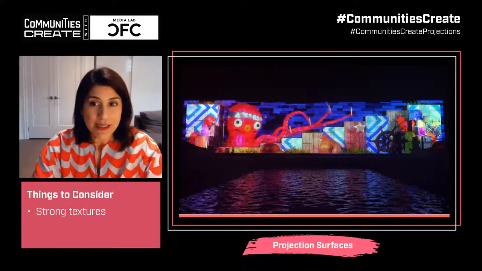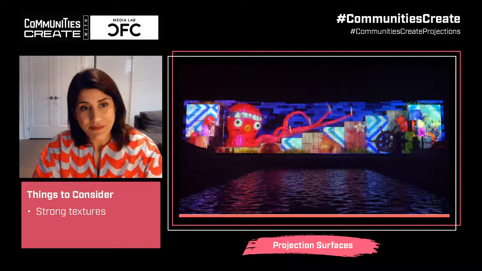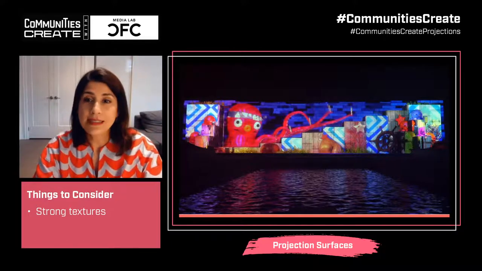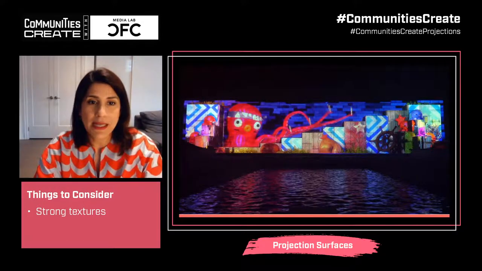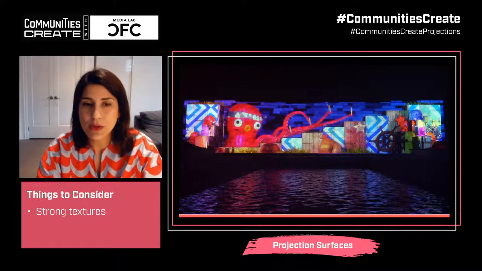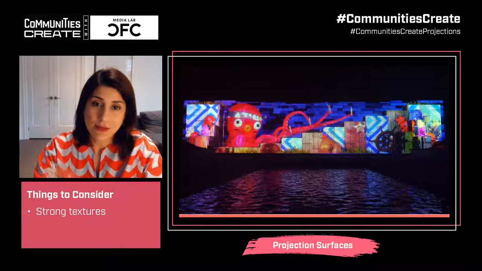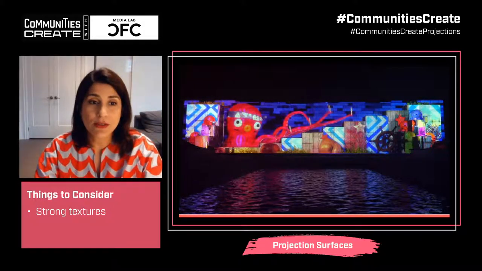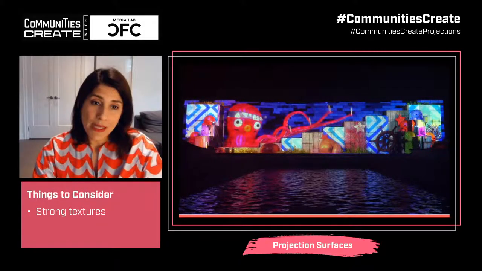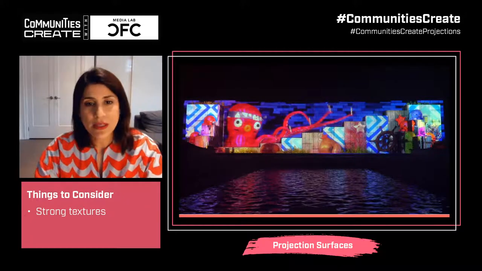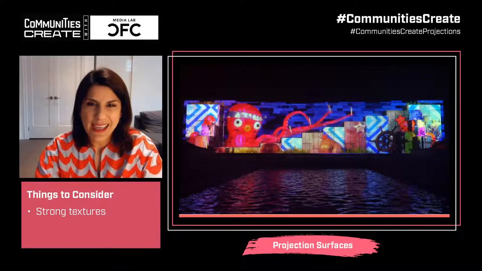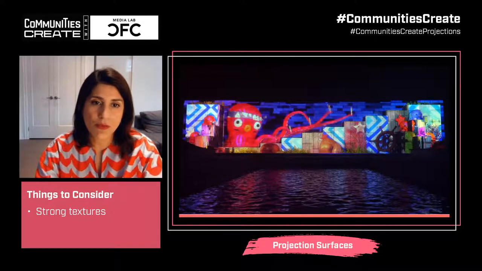For example, there are many different projection surfaces. For the exercise that we're doing, the surface is a plain colored scale model. It's white, so whatever you do will work well. But what if the wall in your house has a strong texture like brick or stone? Then you can play with the content to make the most of the experience. By playing with high contrast and high saturation content, you can make most surfaces work.